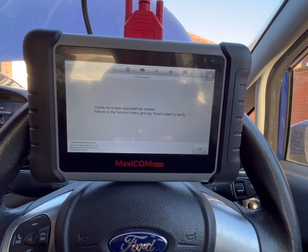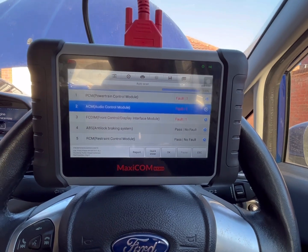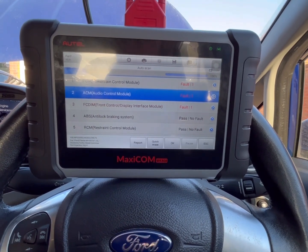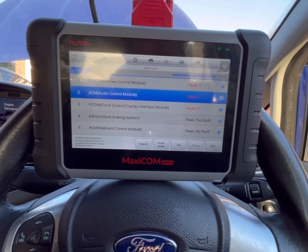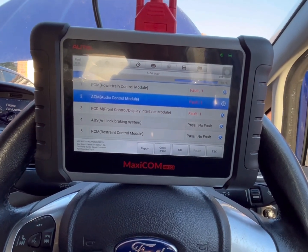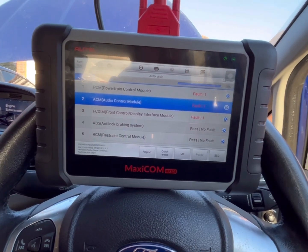Now, I wouldn't recommend just erasing all the codes, especially if you're inexperienced, because then it could throw off the person if you end up having to take the vehicle to someone. Yeah, that issue comes straight back, so that would suggest there's a speaker issue. But yeah, I wouldn't recommend just erasing the codes, because if you do have to end up taking the vehicle to a mechanic, it does possibly cause them issues, because the codes might not come straight back, so then they've got to try and go through the process and find out how to make the vehicle throw that fault code up again, so then they can go down the route of fixing that issue.